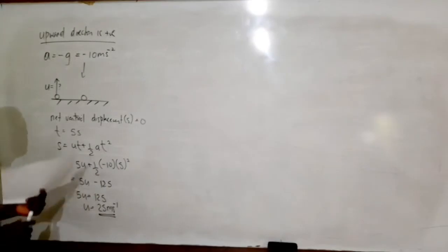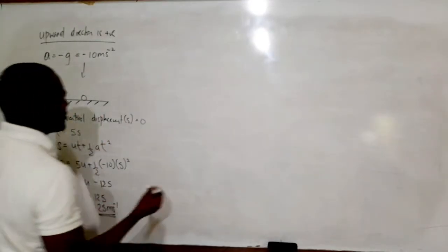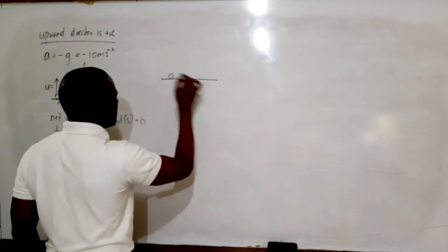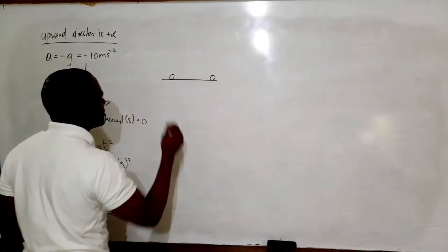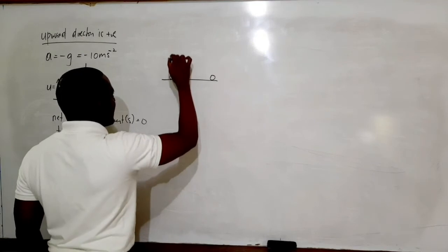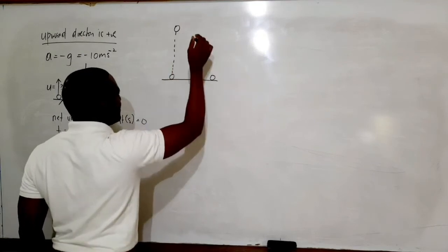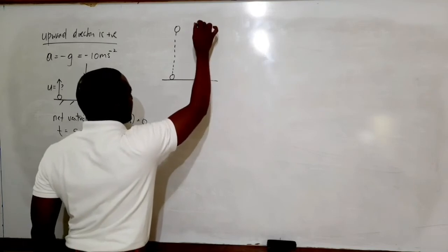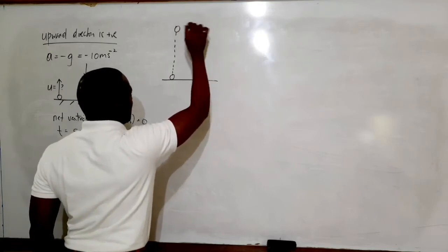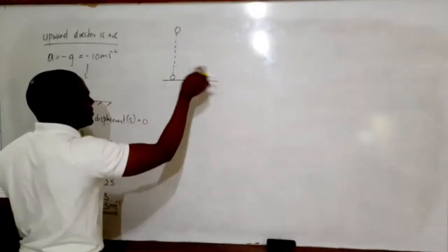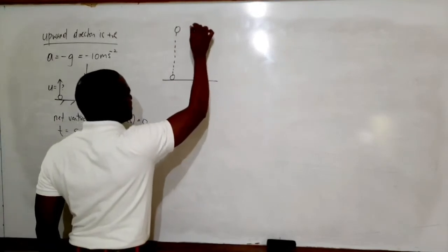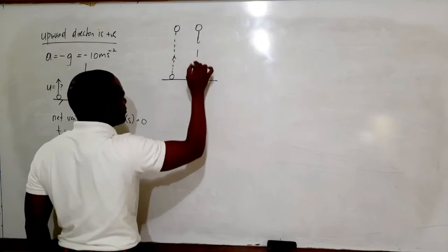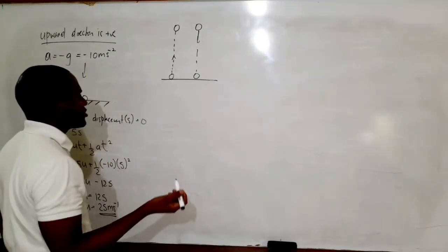So let's just represent the situation on a large diagram. So let's say this is the initial level of projection of the stone. The stone obviously rises to some maximum height, and let's say it's going to fall. We know it's vertical motion, but I'm just using different diagrams to show the different stages. So it's coming back down, and eventually it returns to its initial level of projection.